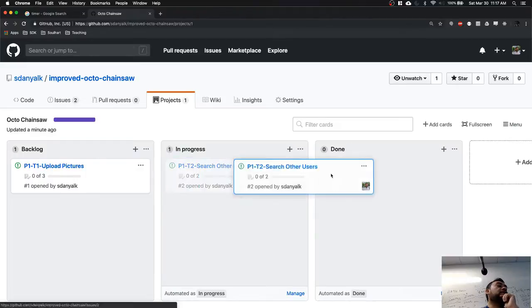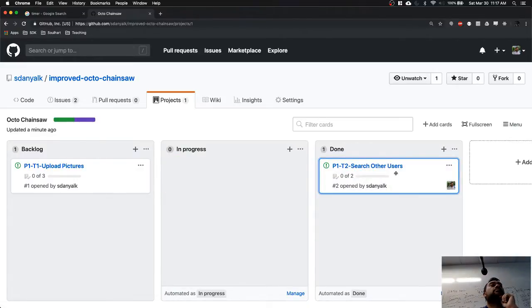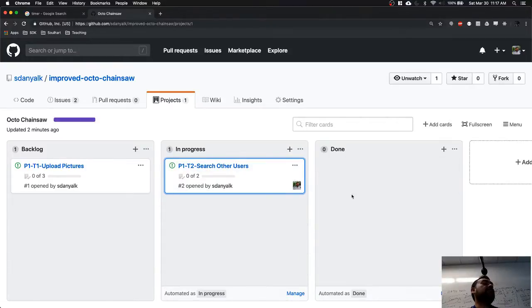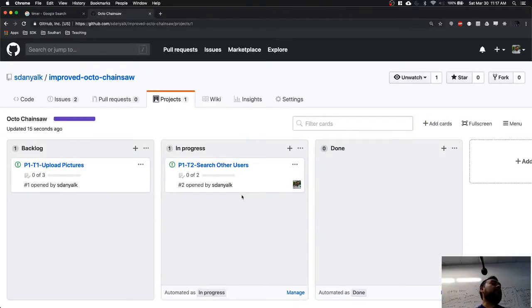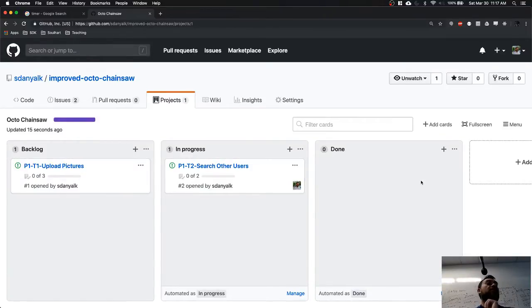And then once this is done, I will just move it to done. Okay, now this gives you an idea that my team is working on these tasks. These are the ones that are pending that have not yet been started. These are the ones that somebody is working on, and then these are the ones that are done. Again, this board is called Kanban, and you would go into your GitHub, go into projects, create a new project, and then it will give you by default 3 columns. You can use the to-do column, or you can create a new column with add column and move it ahead.